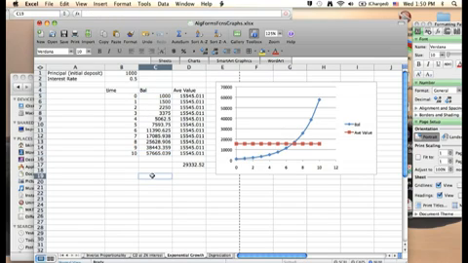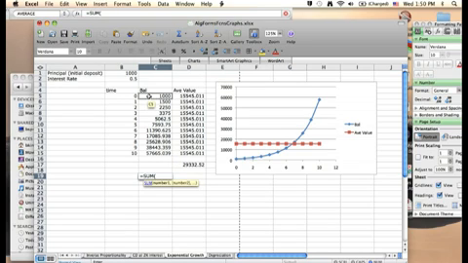Before I go on to thinking about something else, I want to show you that averages can be found using another built-in function called sum, equals sum. Before, I used equals average to find these numbers. This was for the whole column, C5 colon C15. This one was equals average C5 comma C15, indicating just those two numbers. The colon indicates all of the numbers, the comma indicates just the two.